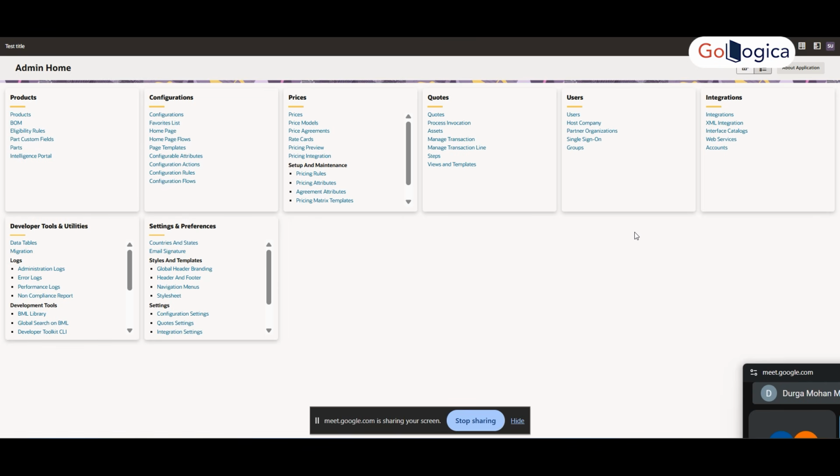So today is our first class where we are going to discuss how to log in into CPQ, where we can see the user setup, what are the different types of users, how we can restrict the user-based access. Suppose if your user belongs to a sales department, how the login looks like. If user belongs to admin, means developer, then how it should be, and also the concept of groups, the concept of partner organizations. These are the things we are going to discuss today.